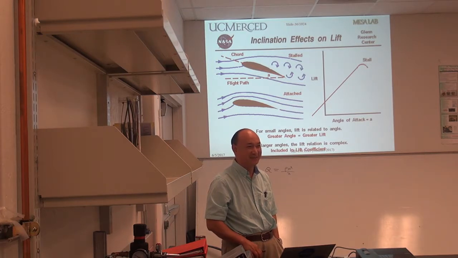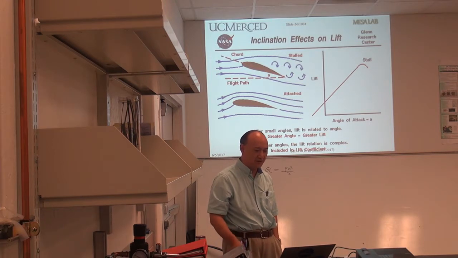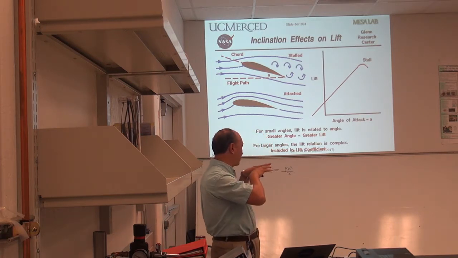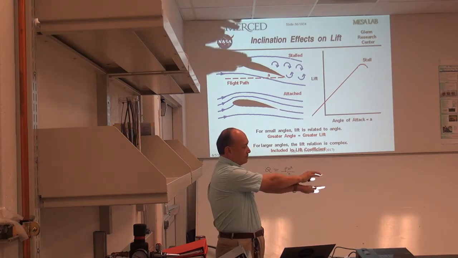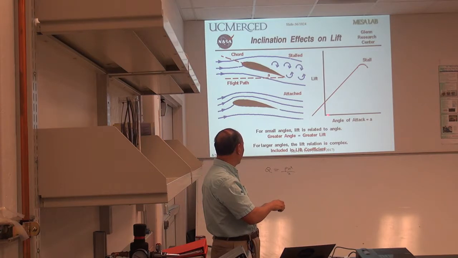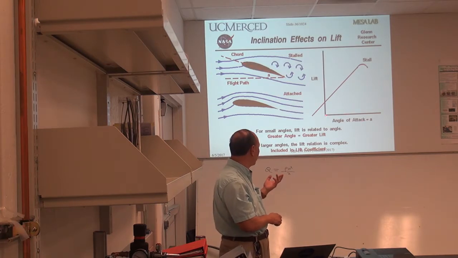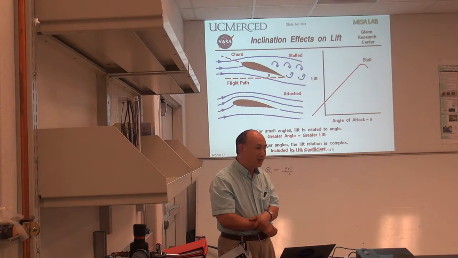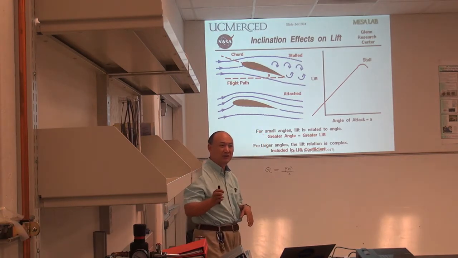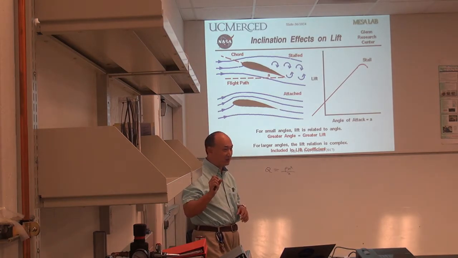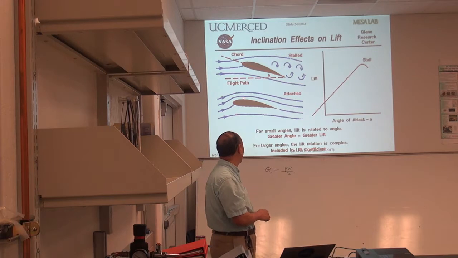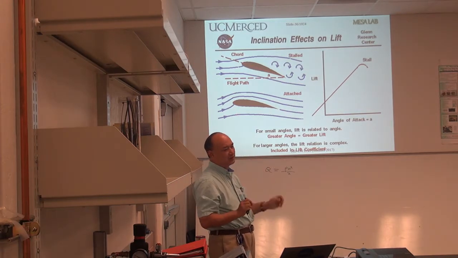And I have seen so many cases like that in our previous tests, okay? But remember, when that angle of attack is zero, meaning the chord and my flight path are the same, there is still some kind of lift generated. It's not like when this is zero, this is also zero. No, there's an inherent lift generated. Why? That's because of the foil, the shape of the wing. So this foil design is also very important, okay? And there's a reason we need to put the wing section like this foil shape, okay?